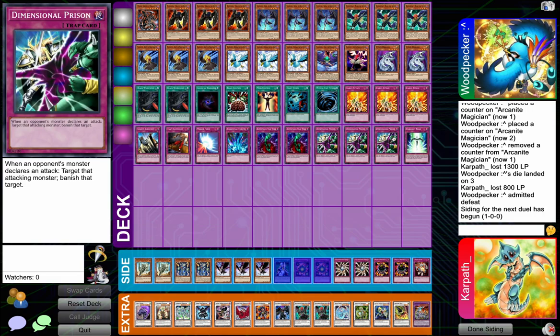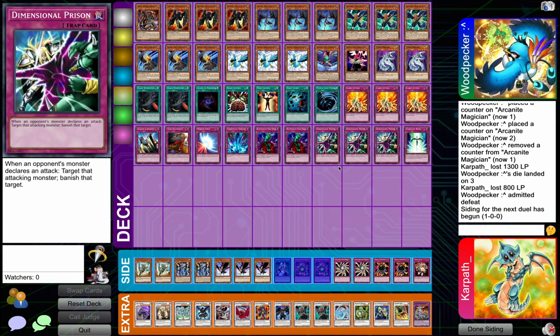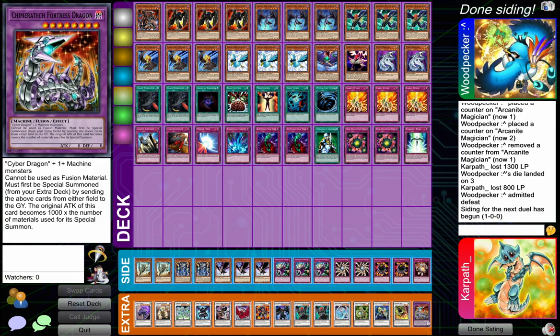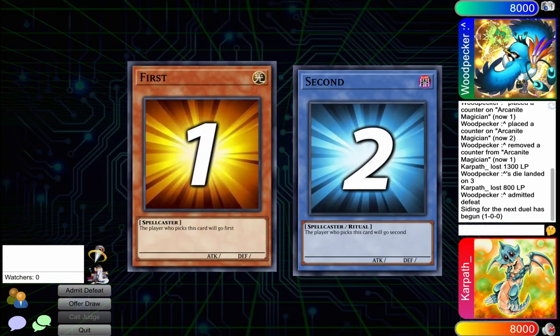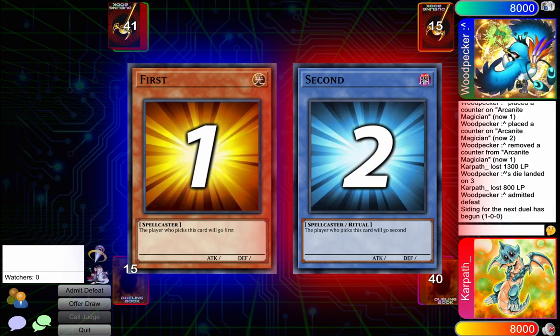What do we want to take out here? I don't know what you board out of against Cat. Maybe Battle Traps are really bad, because they just go Arcanite combo. They just pick off your Battle Traps. So we'll just take out the D Prisons. They either Raikou or Spy Descendant them, or they go Arcanite, pop them. So I think it's fine to take them out.